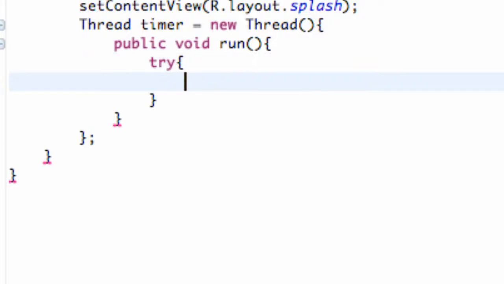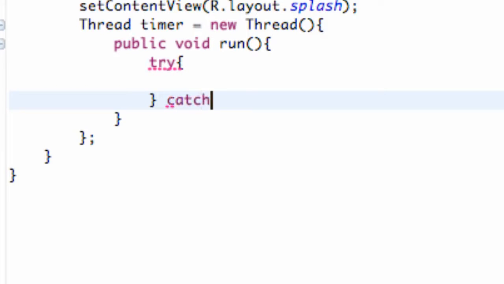So we're going to try to let our program do something, and if it can't do that, we're going to catch the exceptions, or basically if we can't do the action that we're trying to perform, most likely there's some sort of error or an exception. So we're going to try and catch those exceptions and use them for debugging.